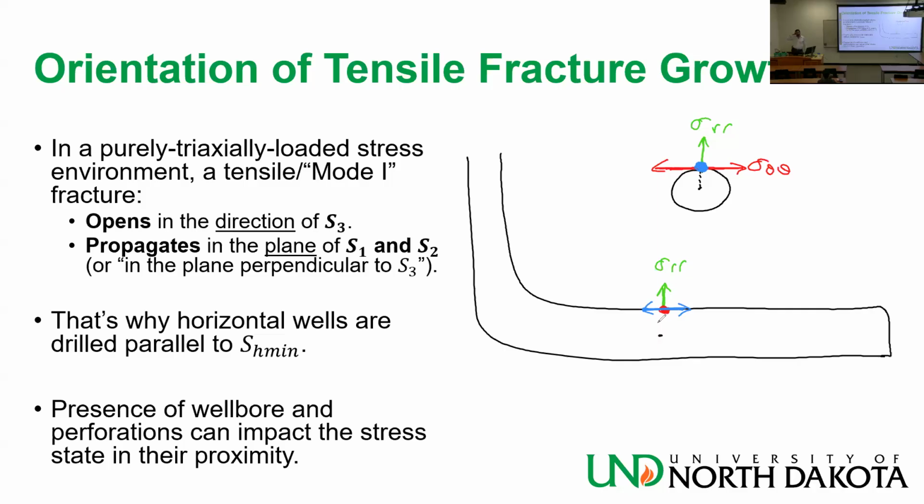What kind of fractures do we like from a horizontal well? What did we like to get? Remember, I used the blue and red in module 1. We like to have the one that is perpendicular to sigma ZZ. Yeah, but it's on the plane of sigma RR, sigma theta theta. Yeah, that's exactly right. But what's the name of those fractures? That's where I'm getting towards. It's transverse. Okay. So I want fractures like this, right?